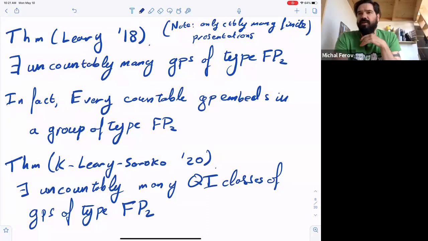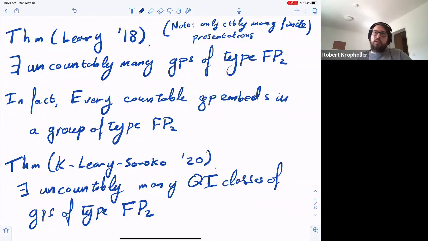Rob, there's a question in the chat. Does the second statement, and by that is meant every countable group embeds, imply the first? Okay, so it does once you know that there are uncountably many finitely generated groups. A countable group has only countably many finitely generated subgroups. So within the class of finitely presented groups, there are only countably many finitely generated subgroups, but there are uncountably many finitely generated groups. So that gives you an uncountability result. But you need an extra piece of information, which is maybe also non-trivial to prove. So maybe strictly it doesn't imply the first, but I just think it's a remarkable result.